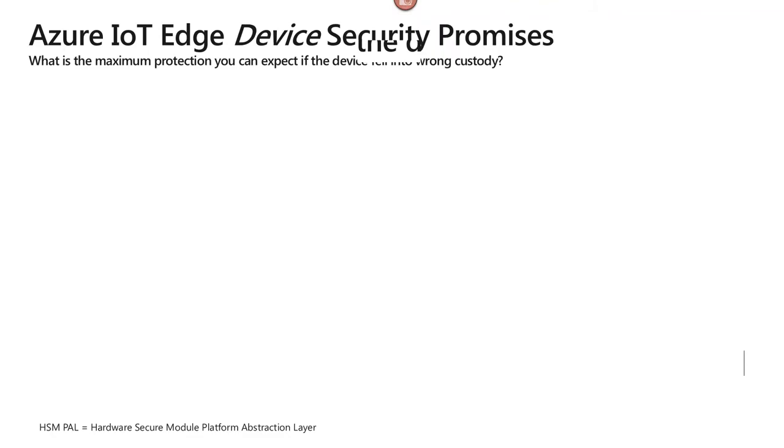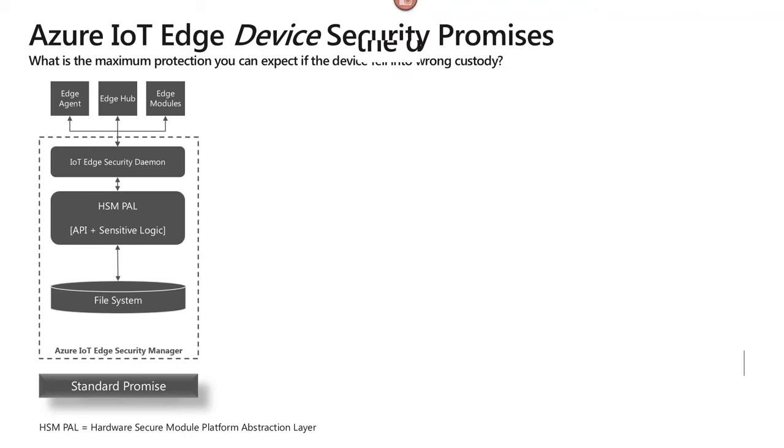Edge today offers 3 basic levels of a security promise. Think of this security promise as sort of a classification of devices, if you will. The first promise we call the standard promise. Think of these as legacy brownfield devices. These are the promise you can make on a device that was deployed last year, 5 years ago, 10 years ago. The promise you can make on those devices is heavily tied to what the device itself was built with.